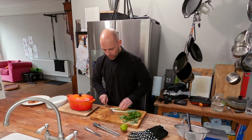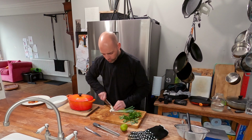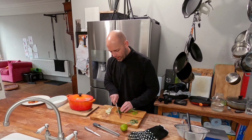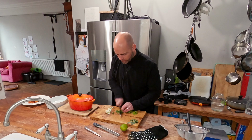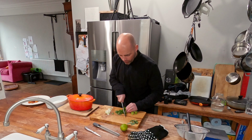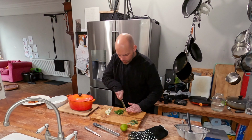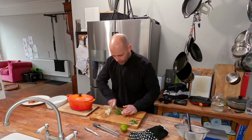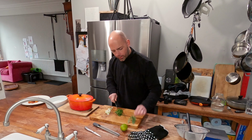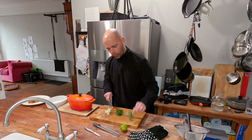So I'm just going to cut these spring onions. I like to do them across an angle like this. You don't need to worry about getting rid of every last bit of stalk. The stalks in coriander are fine. So there we go, we've got some of that chopped. Let's get nice little finely chopped ribbons. This basil, I'm going to take the stalk down a bit, but I'm going to leave it whole.